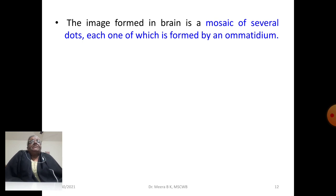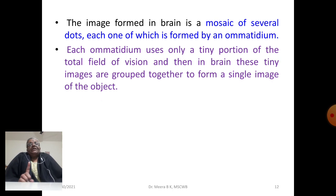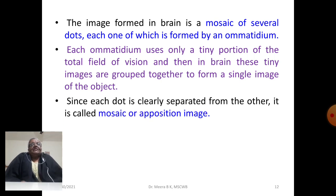The image formed in the brain is a mosaic of several dots, each one of which is formed by an ommatidium. Please note, each ommatidium uses only a tiny portion of the total field of vision, and then in the brain these tiny images are grouped together to form a consolidated single image of the object. Since each dot is clearly separated from the other, this type of image is called mosaic image or apposition image.